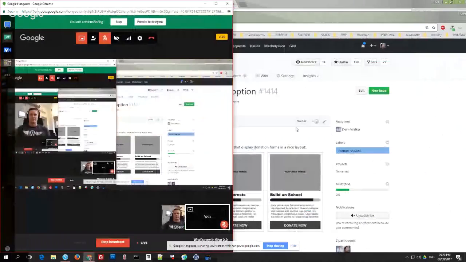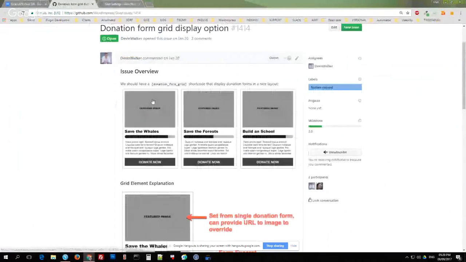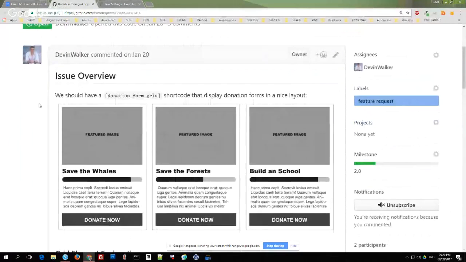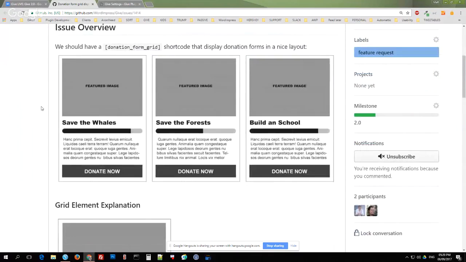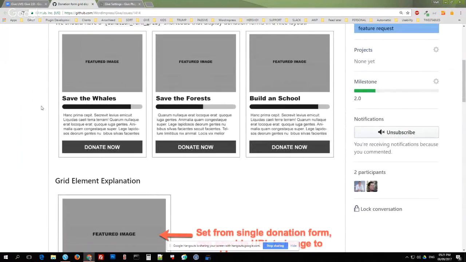Sure, I can definitely talk about that. If you look at the issue that Matt pasted, I did some wireframes on the general concept of what we're envisioning these grid layouts will be. But essentially, your archive pages on your websites, like your listing pages where you have all your giving options, this will be much more flexible. Oh, there you go. You're sharing your screen. Perfect. This is going to be the ability to use this new shortcode. It might change from donation_form_grid to something else, but this is the general concept of it. It's going to show your goal. It's going to show your featured images. It's going to have a nice big donation button for you, and we're going to provide the grid layout for you as well.